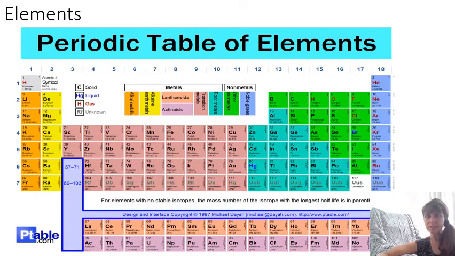The periodic table gives us an idea of how many protons, and therefore electrons, are found in each element. If we look at the top left, where hydrogen is located, you'll notice that it has the atomic number of 1 because it has 1 proton. If we look at carbon on the right side, over here, you'll notice that carbon has an atomic number of 6. Underneath the word carbon is the atomic mass, which is 12 point something.